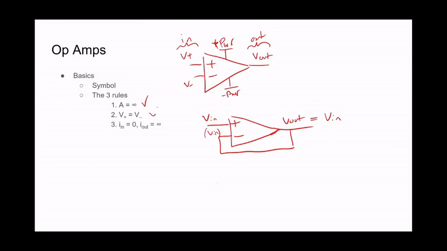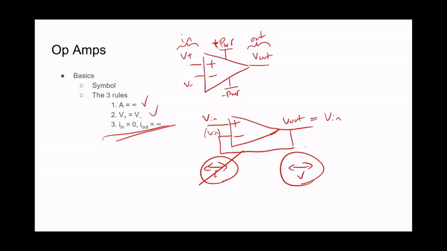And the reason why is it explains our last and final rule, which is input impedance is infinite. So there's no current being able to be pushed in and no current being able to be drawn out. However, on this side, we can have as much current, not impedance, in or out of this side as we want. What this does is it uses the power rail to supply that current while maintaining the input voltage.